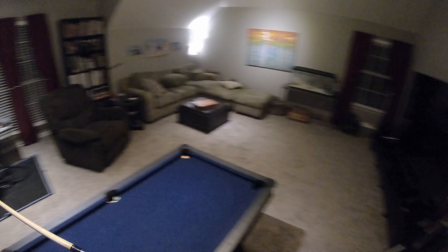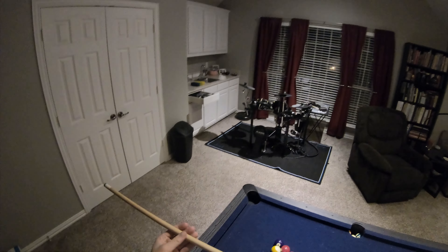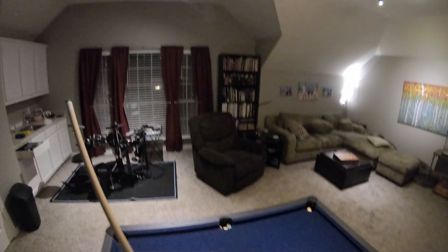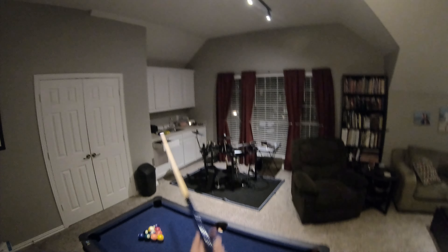What's up guys, it's the only guy here today. We're going to be reviewing this $30 Amazon cue I got for pool. As you see here, we're going to be reviewing it on the five foot table. I've played this many times on a full-size table and it does work well. So if y'all are wondering, yes, this can be used on a full-size table. Just because I'm using a small table doesn't mean you can't use it on a full-size table. I have the camera kind of shittily mounted, taped to the brim of my hat right now. But before we get into shooting, let's talk about the cue.